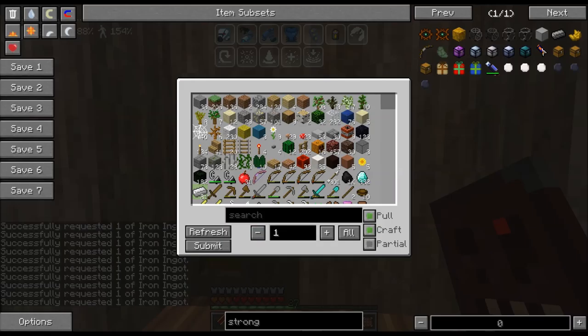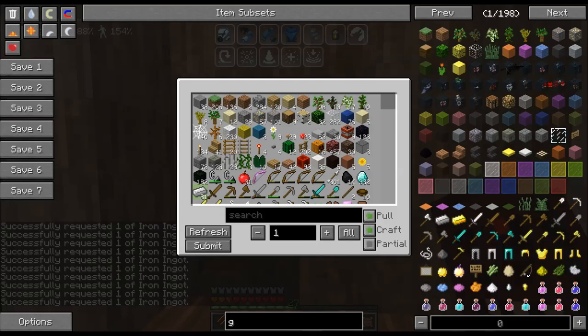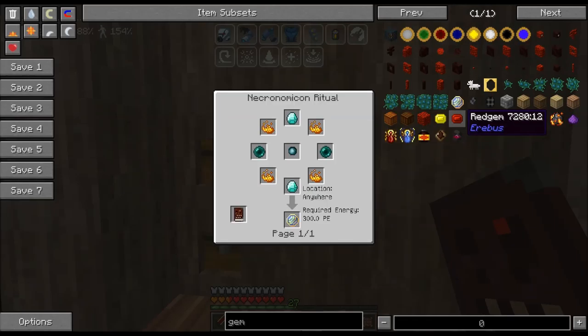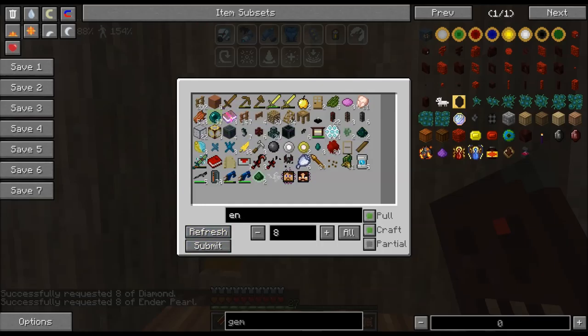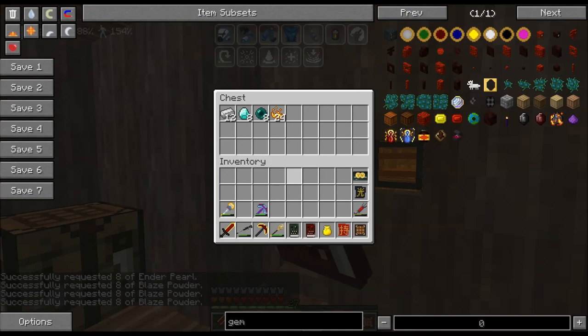1, 2, 3. All right, and then I'm going to look up the gem to double check the recipe on that thing. Blaze powder, that's what it was. So I would need 4 of those. So I would need 8 diamonds, 8 ender pearls, 16 blaze powder. Oops, that's too much, but oh well.